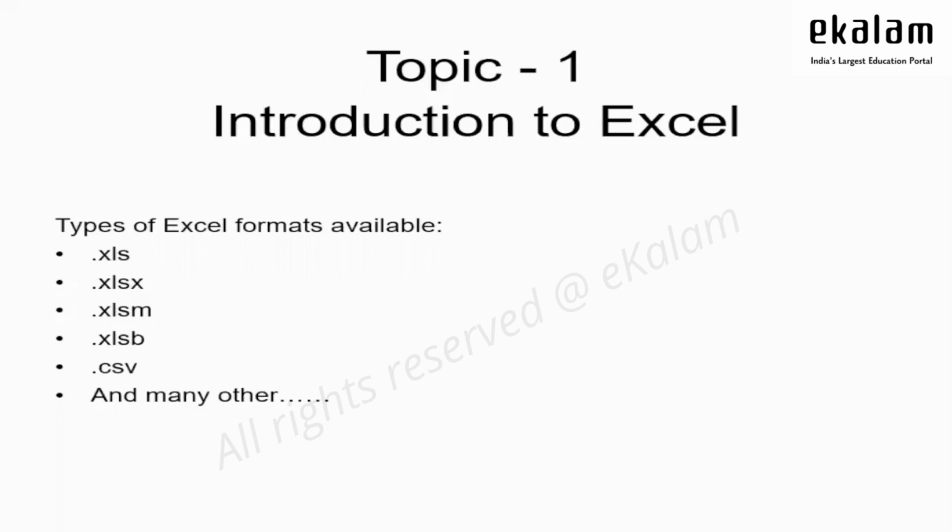Next is .xlsx. This is for MS Office 16. So if you have a Microsoft Office version 2016, which is the latest in market as of now, and you create a new Excel workbook with MS16 and save it, that Excel workbook will be saved as .xlsx. Then we have .xlsm. This particular sheet format is for macro enabled worksheet. So we'll come back to this in the later parts of this series.